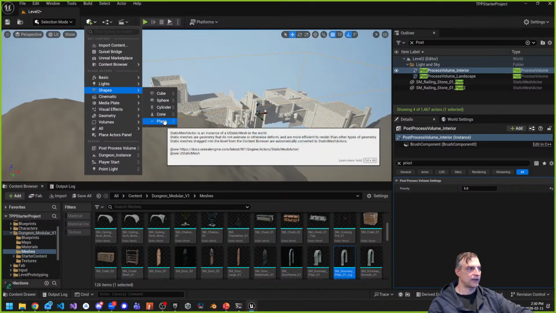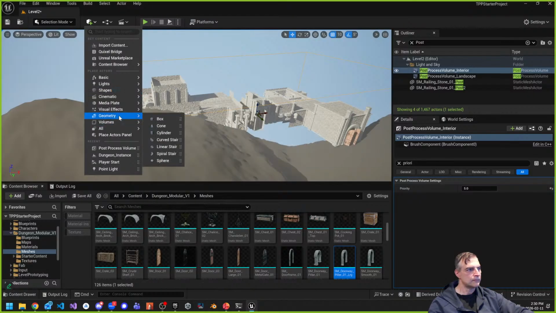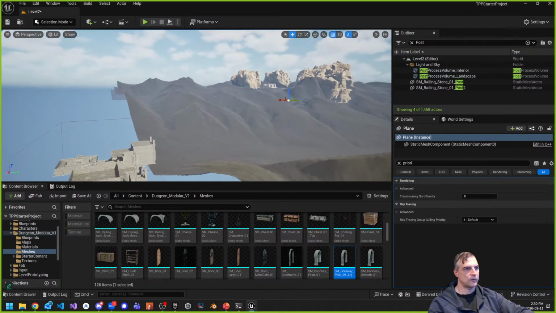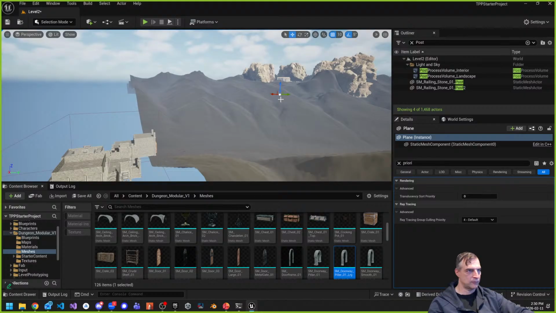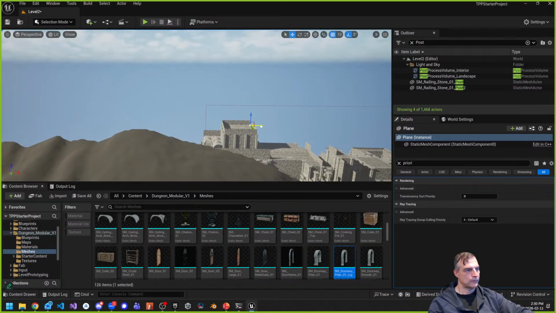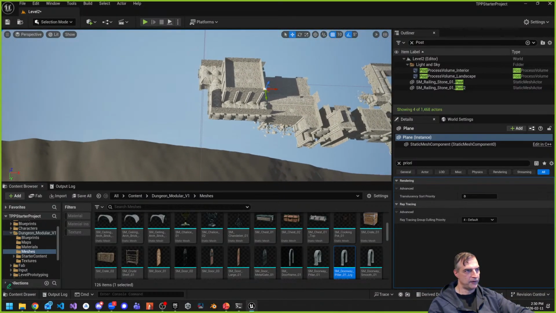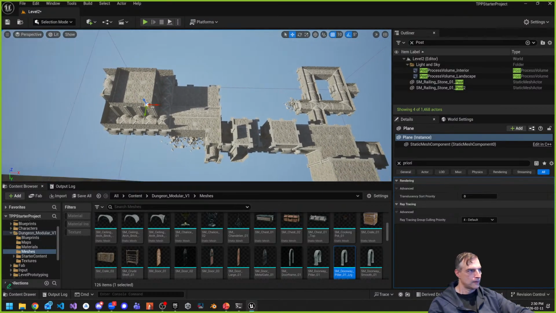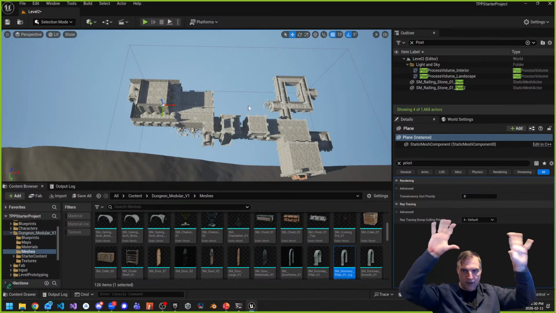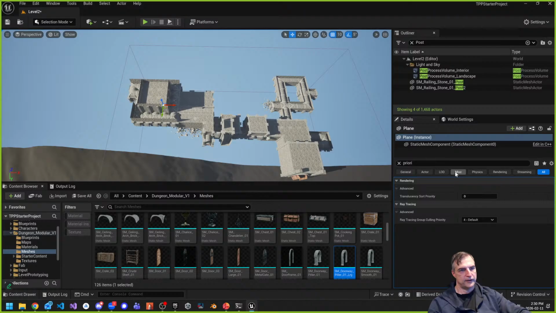So if I put in a plane, and you can see this geometry, but we want to use shapes, okay? So plane, and what we want to do with this plane is put it here so that we can block the, and again, this would not be seen. You wouldn't see any of this stuff because this is on the inside of the dungeon. Again, you'd block this all off with stuff that you would make.